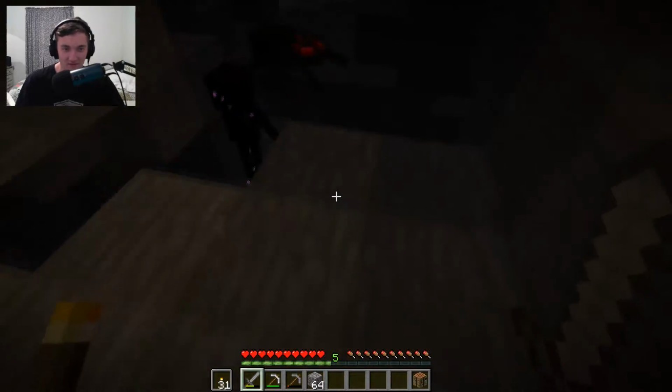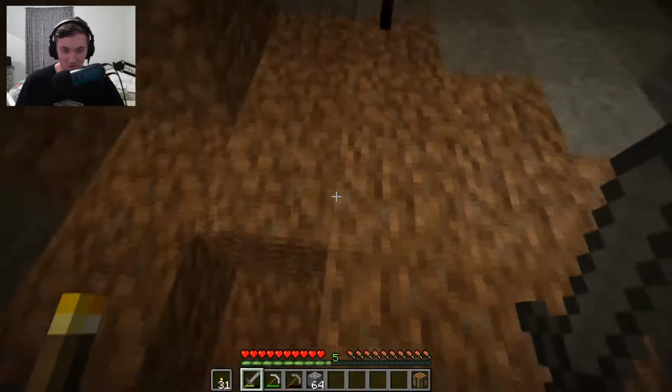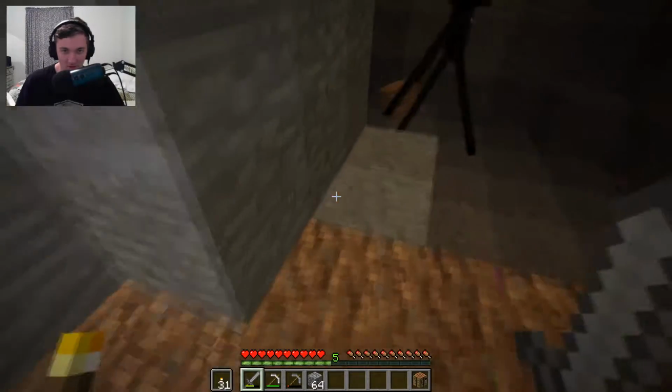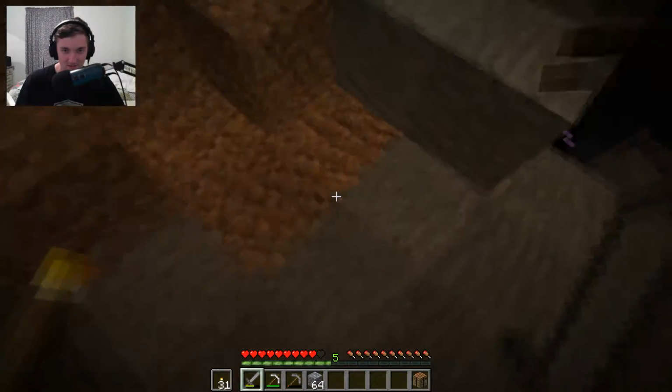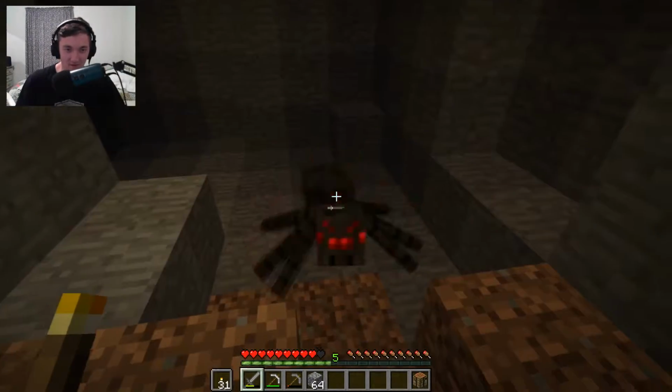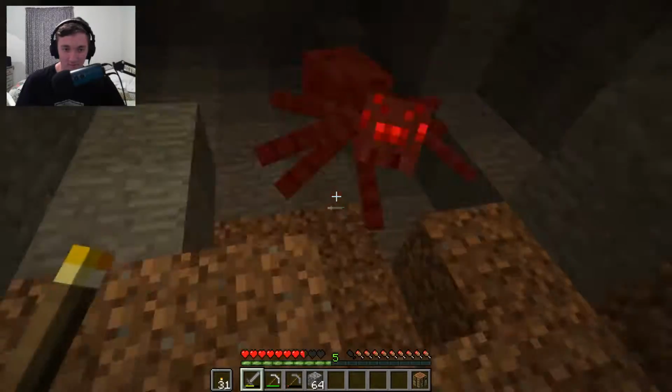Okay, I think I found a decently sized cave. Ooh, there's another Enderman. Oh, I'm sorry, didn't mean to look at you. Yeah, you have your block. Just go down there with your friend. Take your block. Oh, I'm looking at you in the eyes. Hey there, spider. You scared the crap out of me.